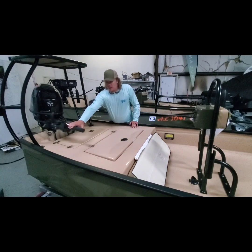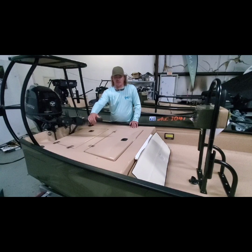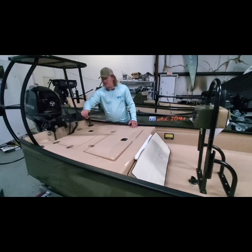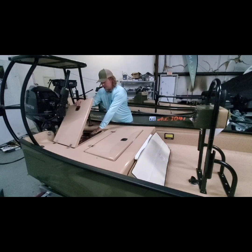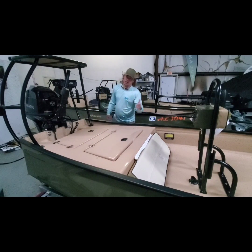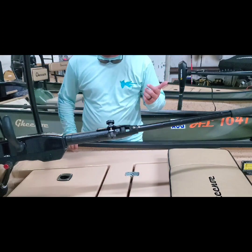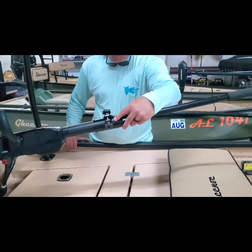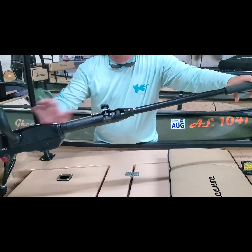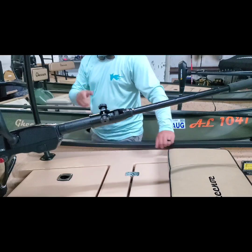Coming back from there, we're looking at the new Tohatsu 25, and you have trim and tilt right here — that is so convenient. You're not reaching super far back, and it will work with tiller extensions because you've got that gap in there. From right here I've got access to my gas, fuel water separator, bilge pump, live well pumps — everything is really easy to get to. I went ahead and put on a Helmspin tiller extension. As you can see, I can still access my trim and tilt from right here, which is really nice. This makes the tiller models even more functional.